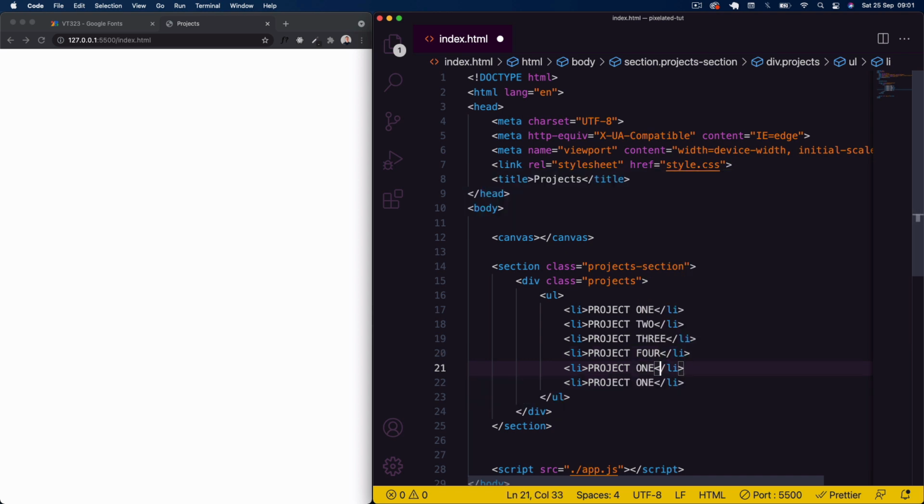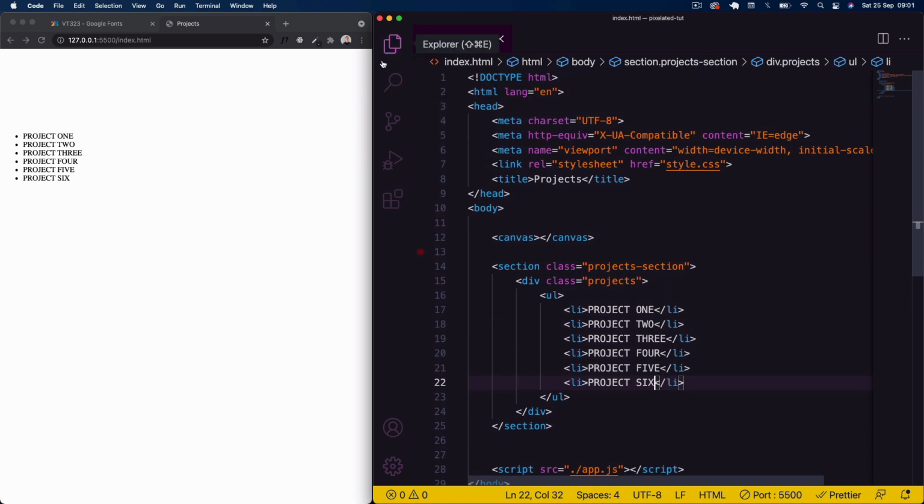4, 5, and finally 6. Okay, and there you can see our projects there. You can see we've got this kind of white space here. That's because we have this canvas section. We're going to position this absolute to take it out of the flow of the document when we get to our CSS, which we can move on to now, as that's everything for our HTML.